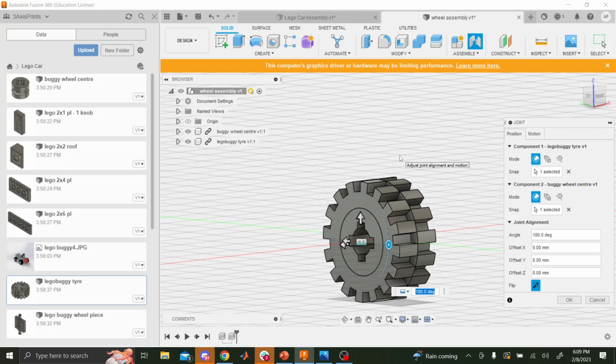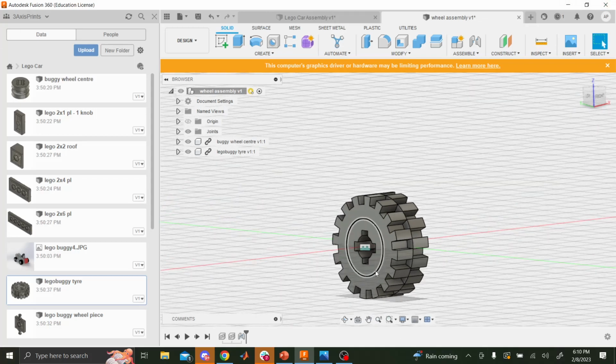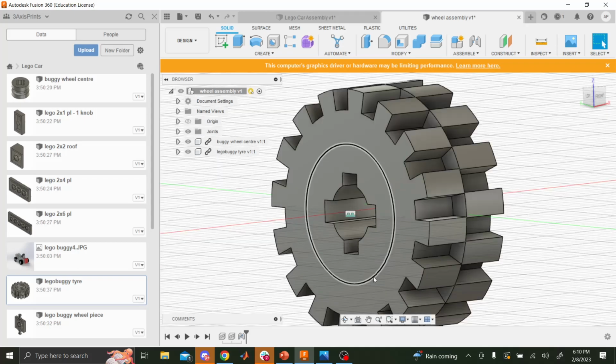It's very buggy with how this is, because when it's joining them, what it's trying to do is move the two faces right up to each other. So it will move the point right to the other point. And that means that it's very easy to get it off center or just in the wrong place. So what I like to do is use these circle traces, because it will always go to the center of that, and that just makes it a lot easier.